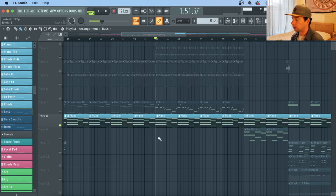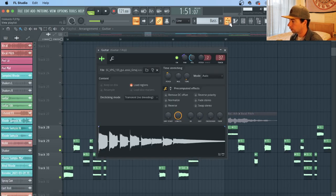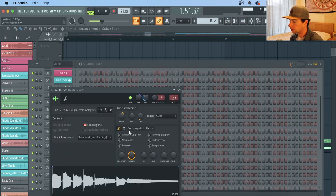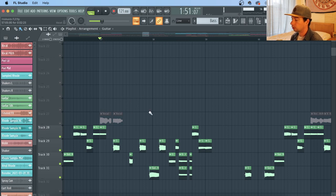So that's down 1-2. So I knew that those notes, because this was in a major key, it would fit. So I'll just play that over the piano. And also had some higher notes going on. So that was one sample. And also had this one, and that was going up five semitones from the other. And just dragged both of those samples into the playlist. So they would look like that.